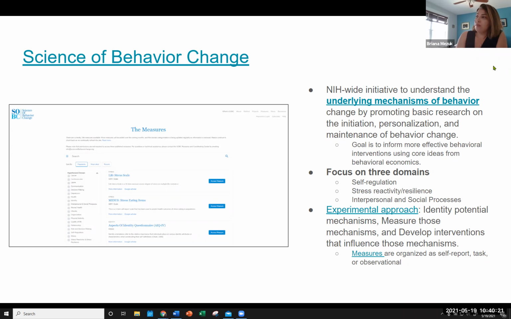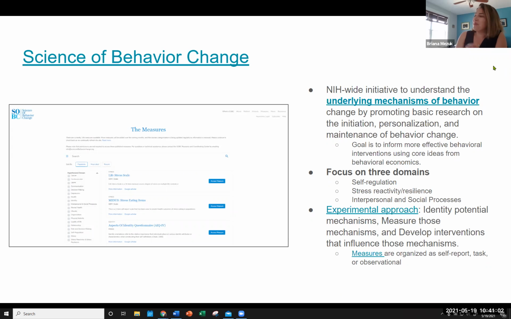Their goal is essentially to use core ideas from behavioral economics. And by that, I mean things like future discounting. What are some other concepts that we, I'm just blanking completely, but they basically operationalize the field of behavioral economics in terms of self-regulation, like stress, impulsivity, these kinds of ideas, right? And remember, behavioral economics is basically just psychology repackaged as economics, using economic terms, because they basically figured out that we're not rational beings. And so they're like, what field studies irrationality? And the field is psychology.